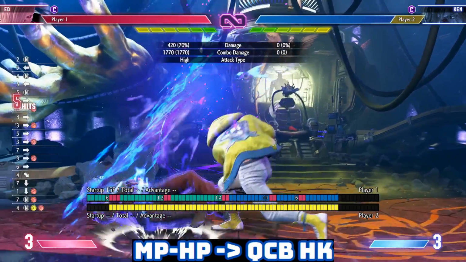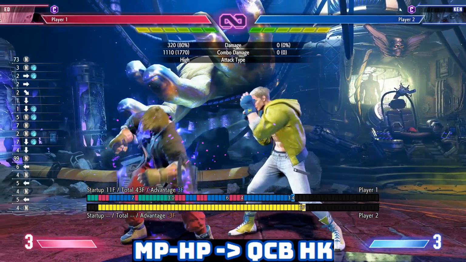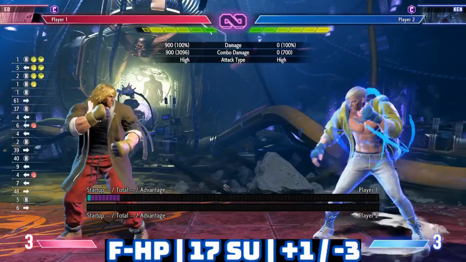There it is. Double dash, and you're gonna be plus 4 in their face, strike throw mix-up time. So that does less damage, less corner carry, but it does leave you in a better Oki situation. This is real throw Oki.